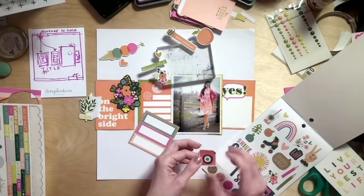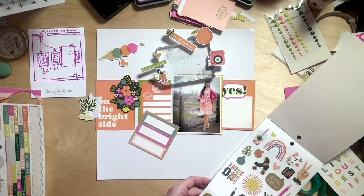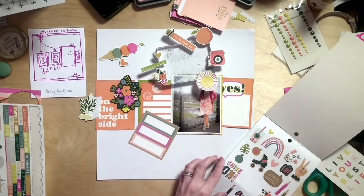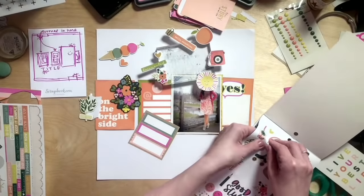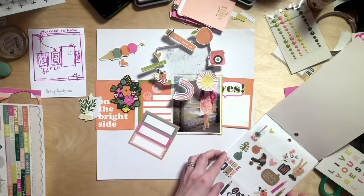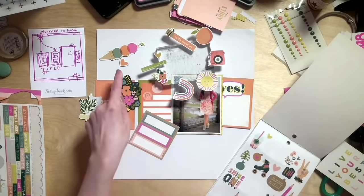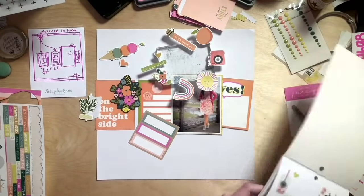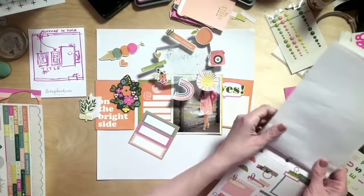There's an orange camera. Let's have an orange camera. And I am kind of thinking this sunshine. And this rainbow is orange heavy. Okay, I'm almost there. I'm going to start sticking stuff. Come back for more layers. I need one more heart though. Let's have, what color heart can I find? Oh, and these were useful. Okay.